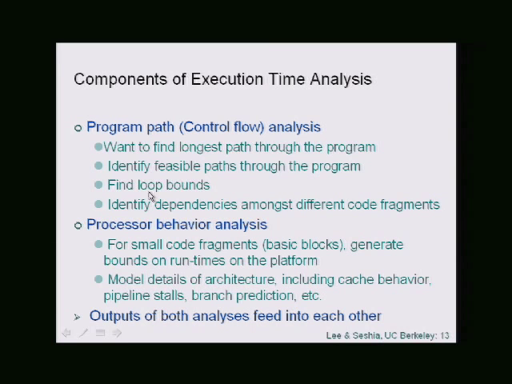The second aspect is, as you all pointed out earlier, the timing of a program depends on the platform, the hardware and software environment. And so you need to be able to model all the details of the platform. This is called processor behavior analysis. So let's look at the program path analysis first. All of these examples are in the textbook, but I'm just using them to illustrate different problems that the tools have to consider.